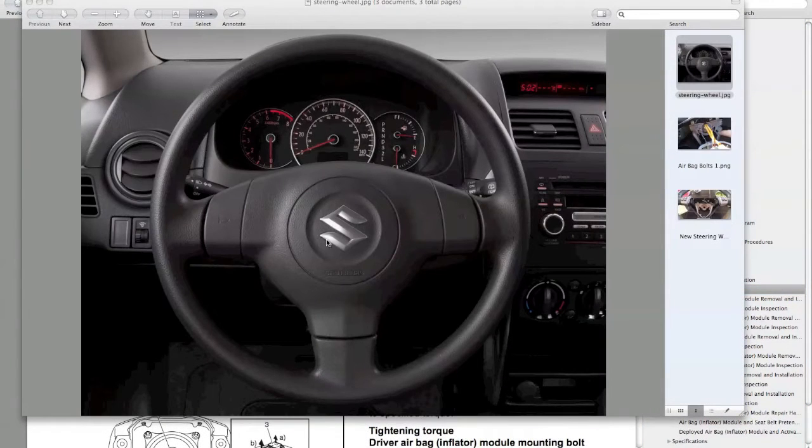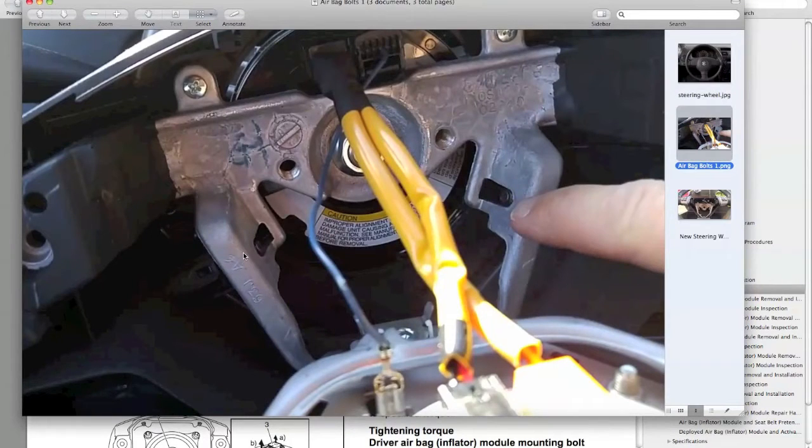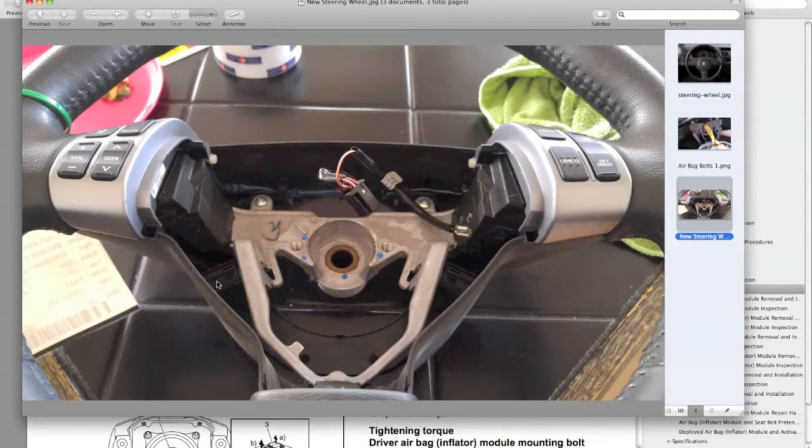Okay, so we're gonna take a quick look at the steering wheel. This isn't my car, but this is the steering wheel. And your bolts are located just behind, on the right side, and on the left side right here. So we take a closer look. Okay, and this is with my steering wheel, and there are the bolts right on either side. You can see I'm pointing to them, so they're on the bottom. You'll want your steering wheel straight, it'll be easier. And if you look at my newer steering wheel, the bolts are the same. It gives you a better idea of the location here. So that's where the airbag bolts are, and it's a T30. Make sure you disconnect the power.